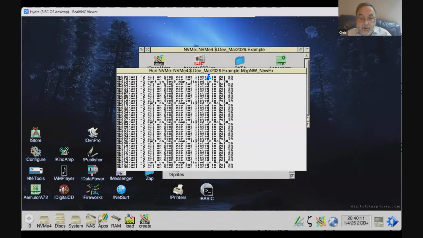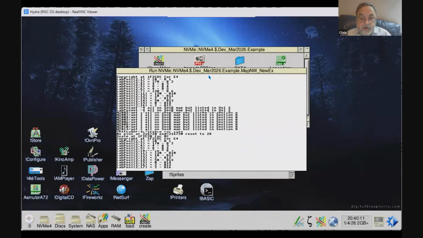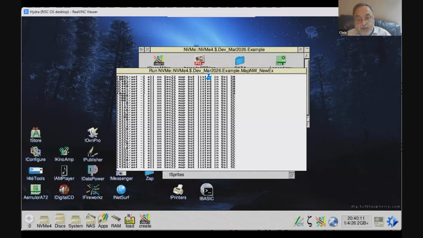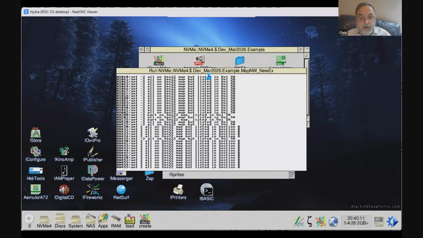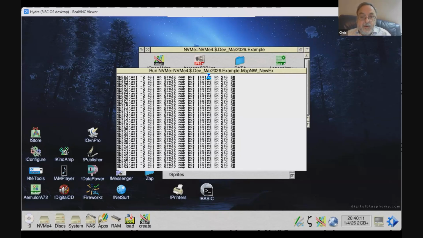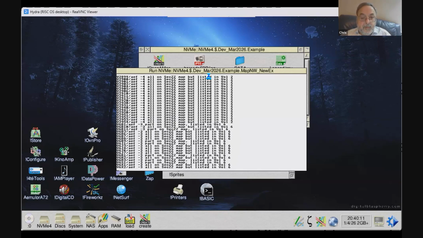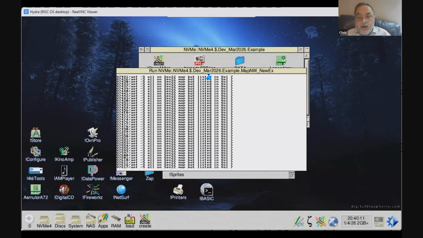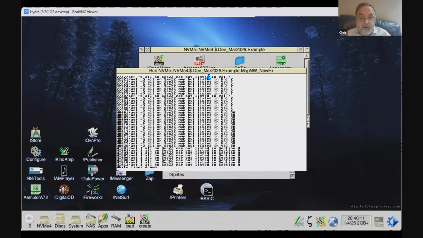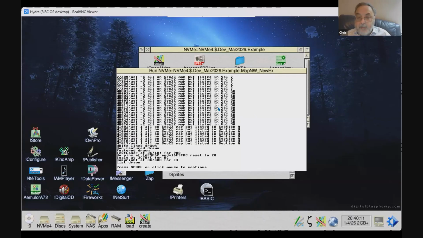and it's now going through, plotting those lines on the map, importing the map that RiscOSM produced, plotting the lines, labeling them, working out which lines are on the map, and interpolating the ones that go outside the bounds of the map to see where they hit the edge, and only plotting the bits that should be on the map itself. And you can see it's taking a little while doing the final one, but the hourglass is counting up 40%, 50%, 70%, 80%, 90%, and it's done.